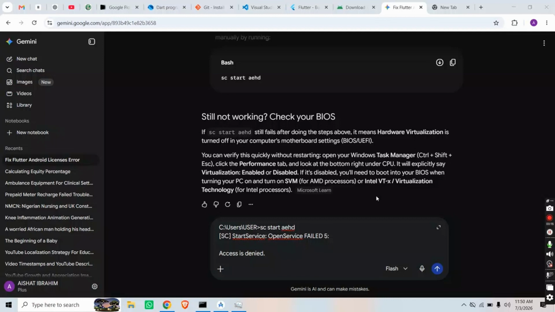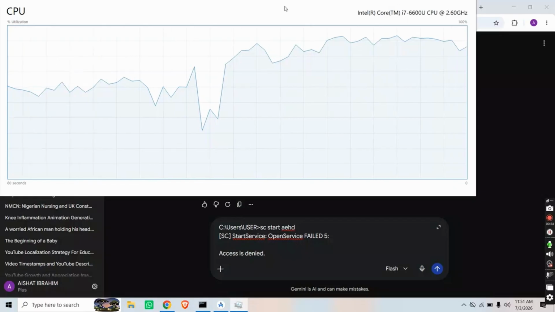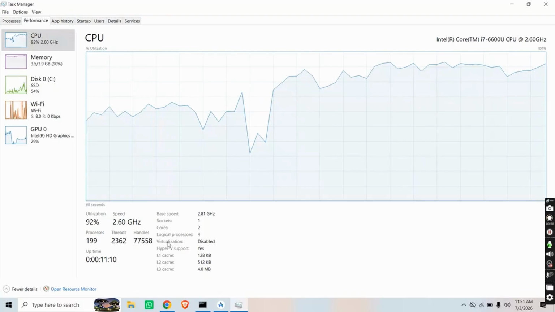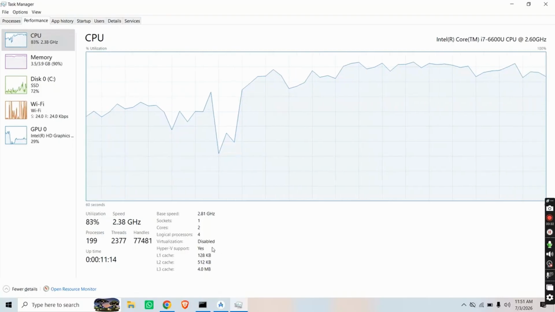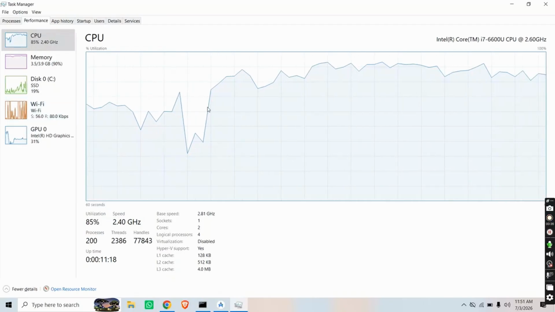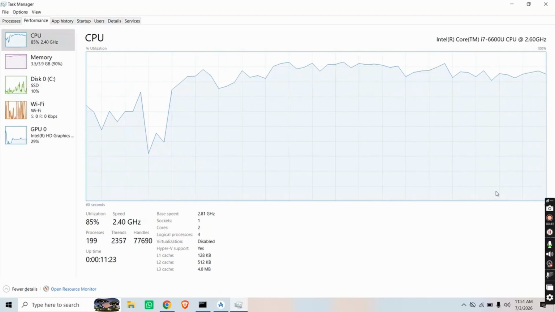You just need to check online how you can actually turn on the virtualization. Let me show you again. This is it. Virtualization is disabled so that we can turn it on. I told you I have to use this laptop. I've never used it for anything related to mobile development or Android development.